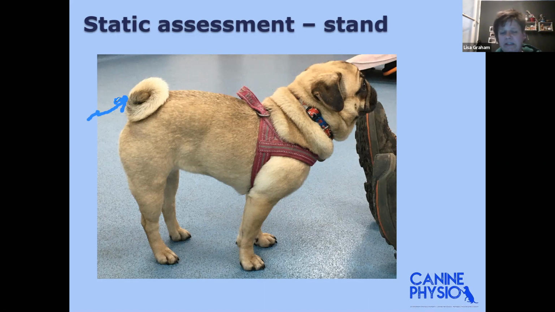Up until now, this is probably one of the most muscled pugs I've ever met. She's really lean and usually quite well muscled. At this point, because the other dog's been on restricted exercise, her walks had dropped a bit, so she's not as defined in muscle. But that double curl on the tail is not particularly desirable in pugs from a genetic perspective, because it can suggest a higher incidence of spinal problems.